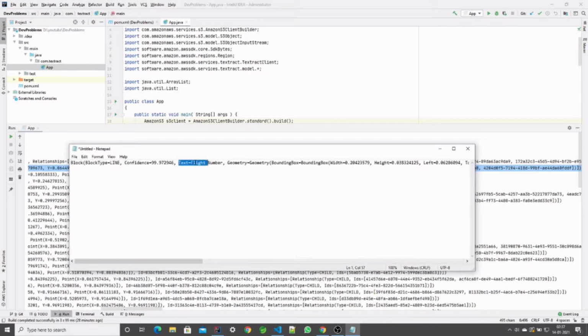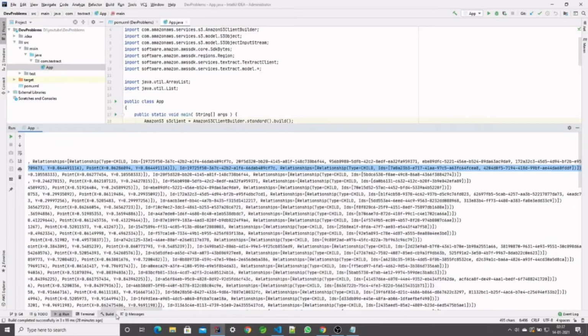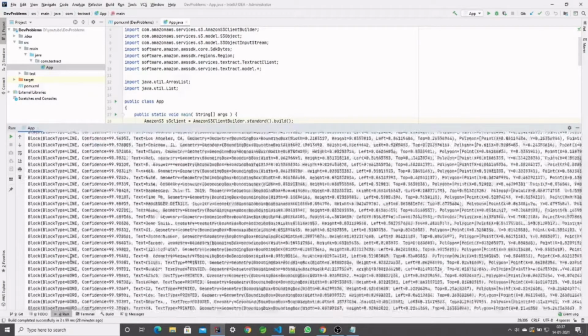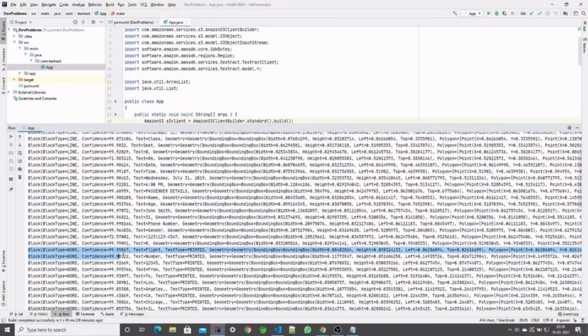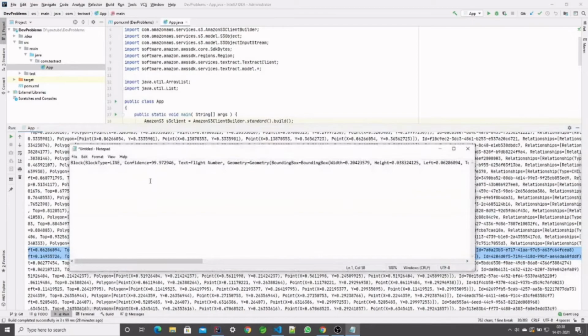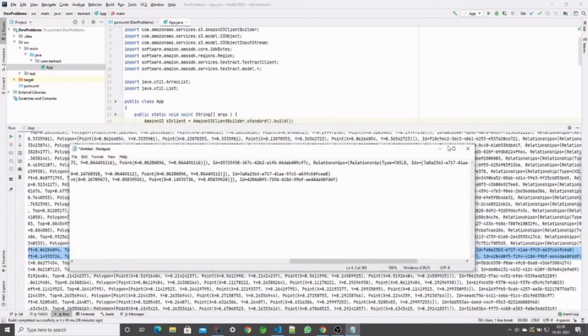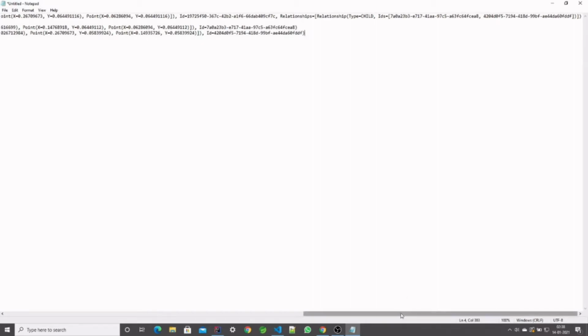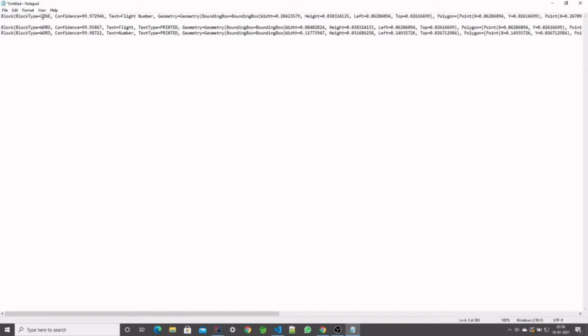We will also get the corresponding word block objects. The first one is flight and the next one is number. So we'll go ahead and get that. Yeah, these are the two block objects. We'll quickly copy them and paste them inside this notepad. Now I have just copied one line, and you can see this line has two different words, flight and number, and for each word we have a separate block object. So how will we identify that this line has two words, and how will we identify the corresponding block objects?